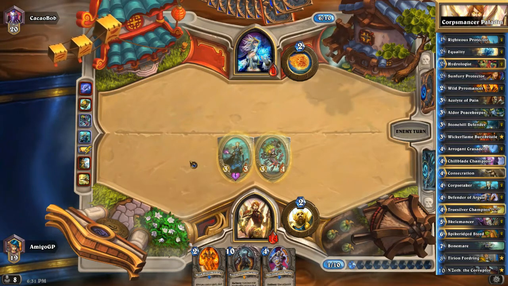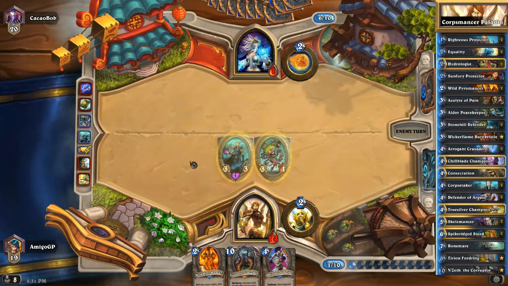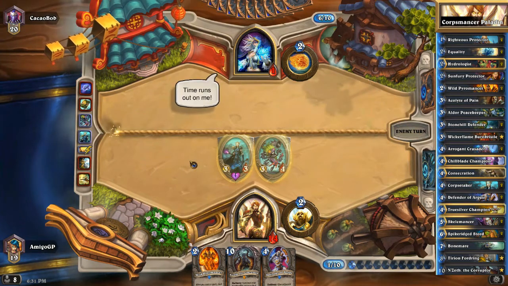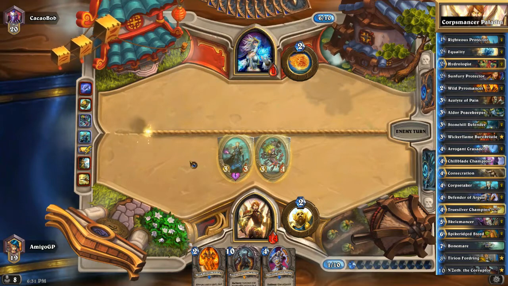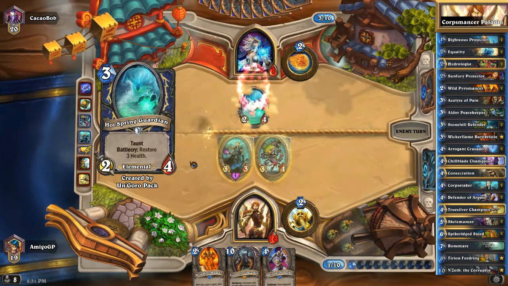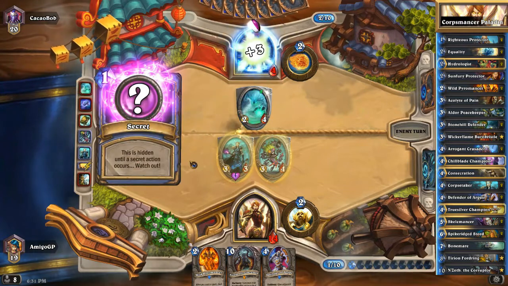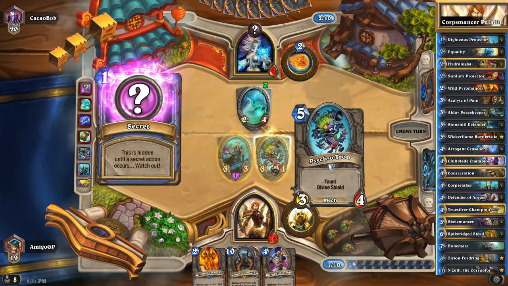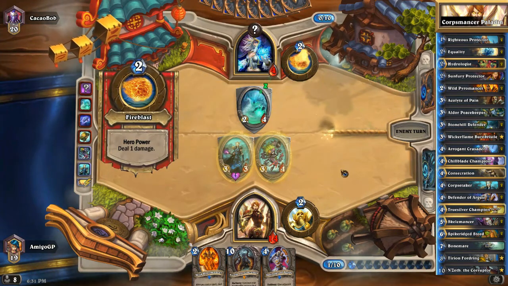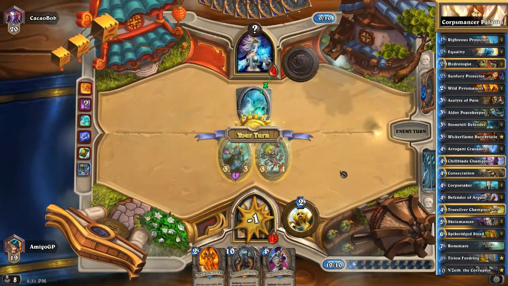So Mr. Mage, do you have the Ice Block? Or can I go and finish you off? Time runs out on me. Come on, the clock is ticking. It's ticking. Do you have it? Hot Spring Guardian. Nice. 3 more HP. So that is a total of 4 HP for you, my friend. So he just pinged me down.